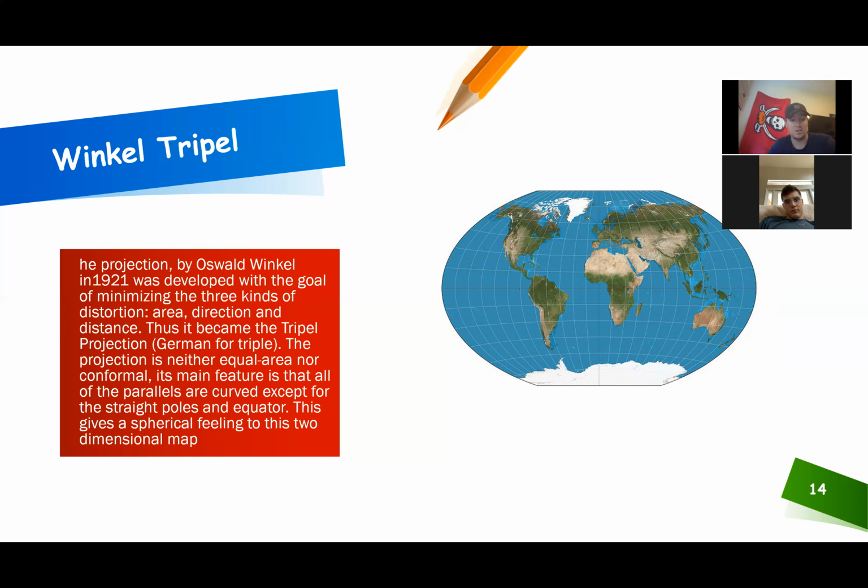These ones are curved on this as well, which gives this a spherical feel, and when we look at a globe or look at the Earth, this feels the most similar. And it doesn't have strong warping distortion in any of the 3 categories as mentioned, but it also doesn't perfectly represent any of those. So it kind of falls short in that method a little bit.